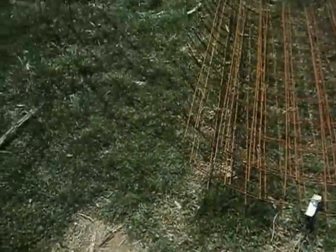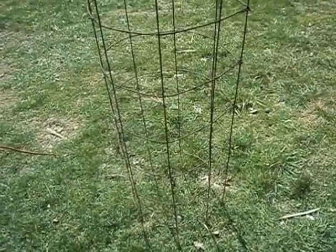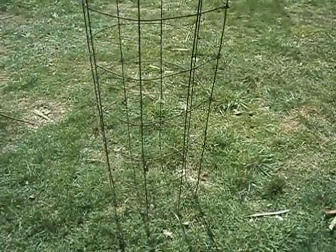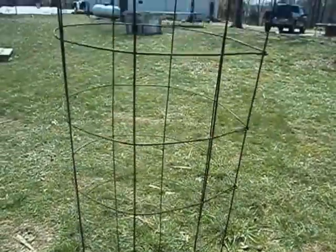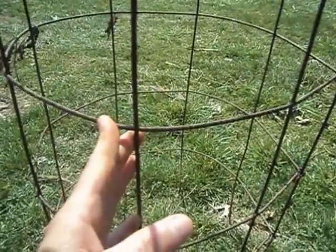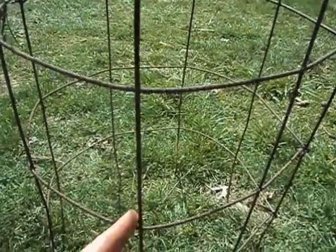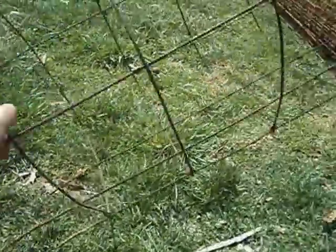I'm going to show you this tomato cage. This tomato cage here is on its 6th season. On my farm here, we made these tomato cages, I think about 250 of them, give or take. And that's on its 6th season. You can see it's still in very good shape. On my parents' farm over there, I think the tomato cages are about 15 years old or so. So that's how I make my tomato cages.